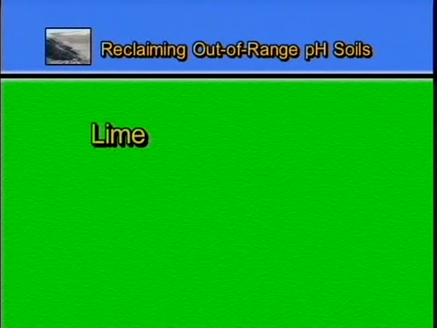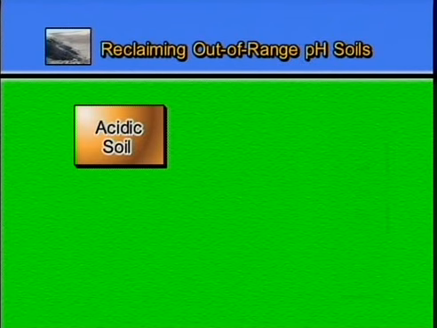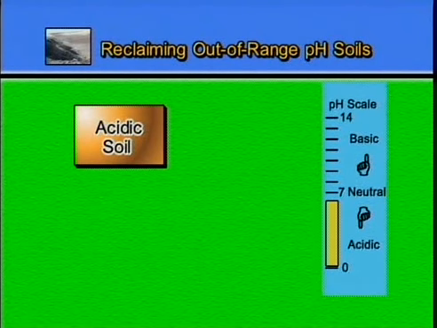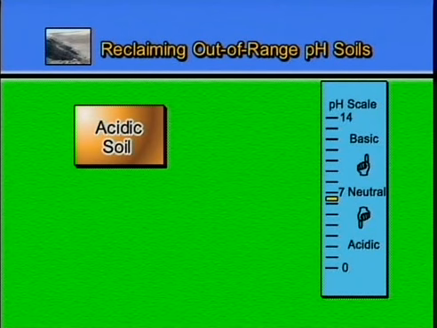This next graphic is illustrating how lime, the most common soil amendment to adjust pHs, is utilized. Lime is applied to acidic soils, meaning those that have pHs of 6 or below. If we have a soil with a pH close to neutral but only slightly acidic, such as 6.2 or 6.5, it would generally not be feasible, or at least economically feasible, to lime this particular soil since it's still in a very desirable pH range.